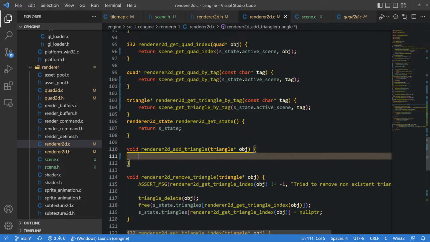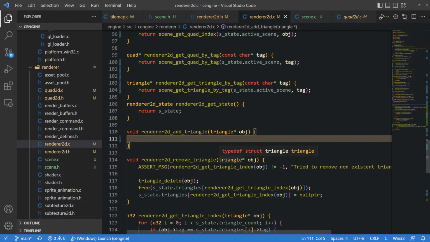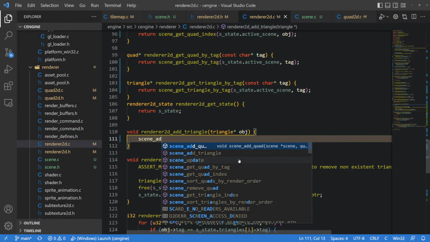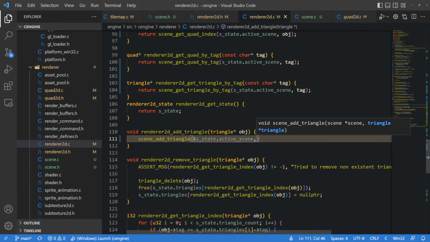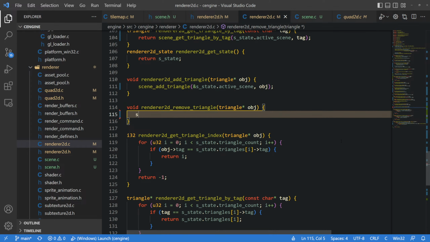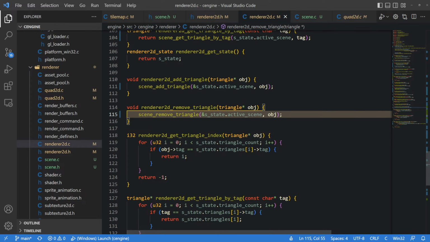Add triangle will just be scene add triangle, state.activeScene, and the triangle is obj. Remove scene, remove triangle, state.activeScene obj.